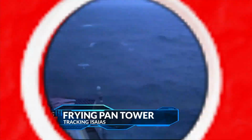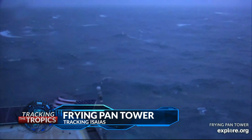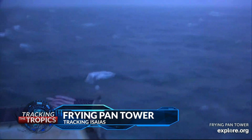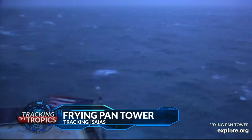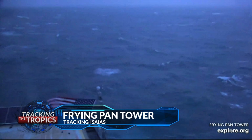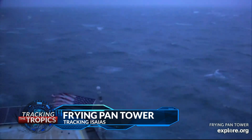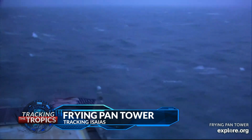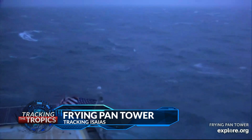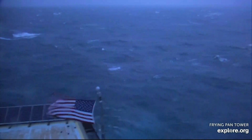I want to take you out to the famous Frying Pan Tower camera just off the coast of North Carolina. This is a live look. On a normal day when there's not a tropical system or hurricane out in the ocean, it's usually pretty busy. There are no trees or buildings to help knock down the winds, so it's free and clear, with strong winds. We showed you those gusts, 40 and 50. That flag out there is a shot you probably saw a lot over the last few years. We're back on it live now, the Frying Pan Tower camera.